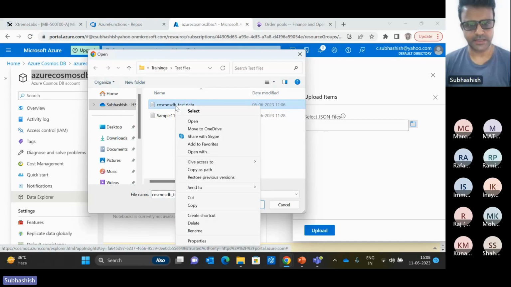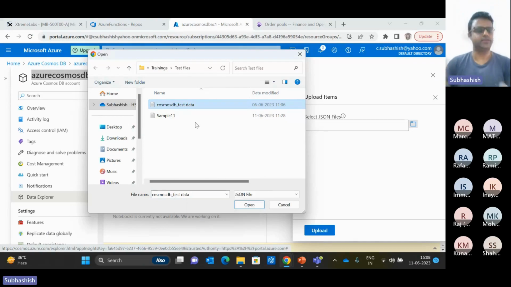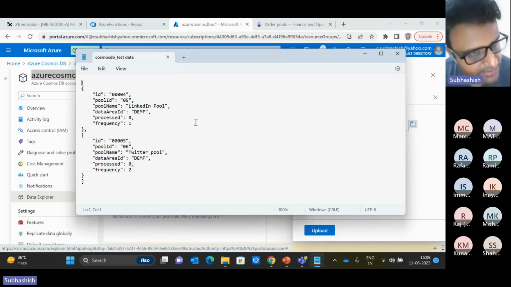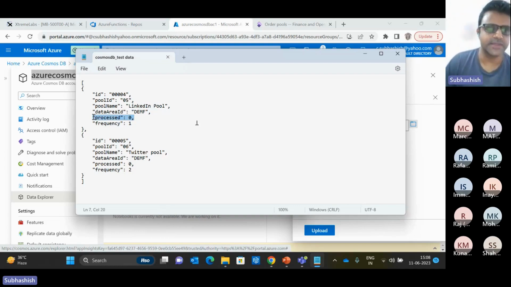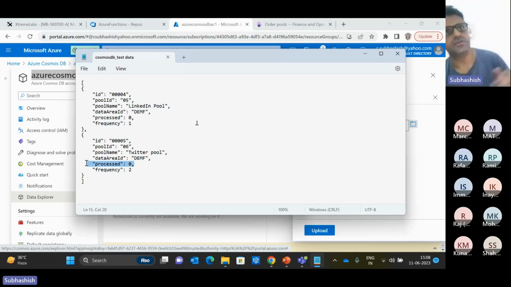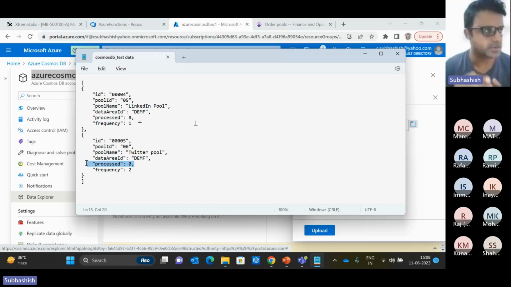If I open this, you will see it's once again a JSON file with an array of JSON, each being a record, and you see the processed field is 0. It is just a flag, like what we used to do normally in any SQL example, where we have some kind of a flag indicating whether it is processed or not. So I'm uploading the file here.